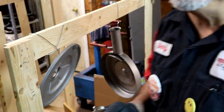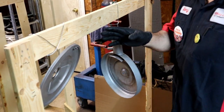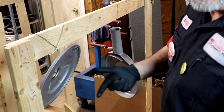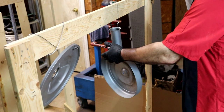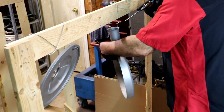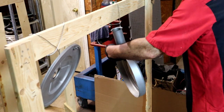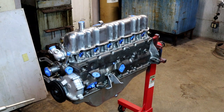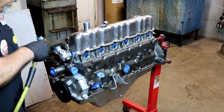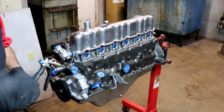Another tip is you can also tell how long the paint's gonna need to dry or cure by how long it's taking to evaporate the acetone or the thinner. It's real humid today, probably shouldn't be spraying, but it will just take a little longer for it to cure. Like I said, a good example is how long did it take for it to dry off. It'll give you an insight on how long it'll take before the next coat.